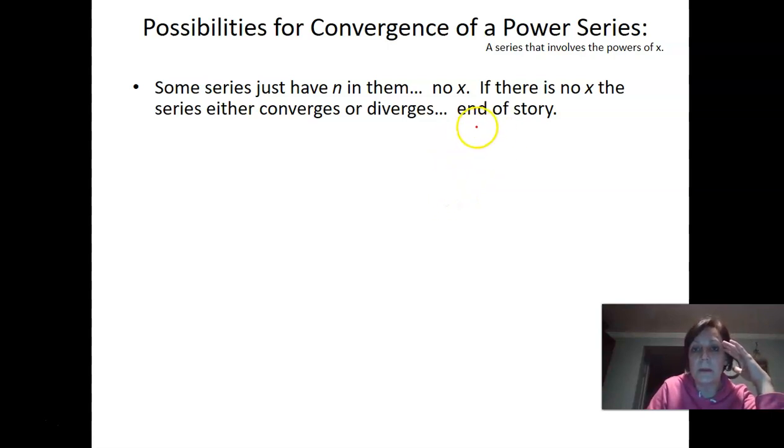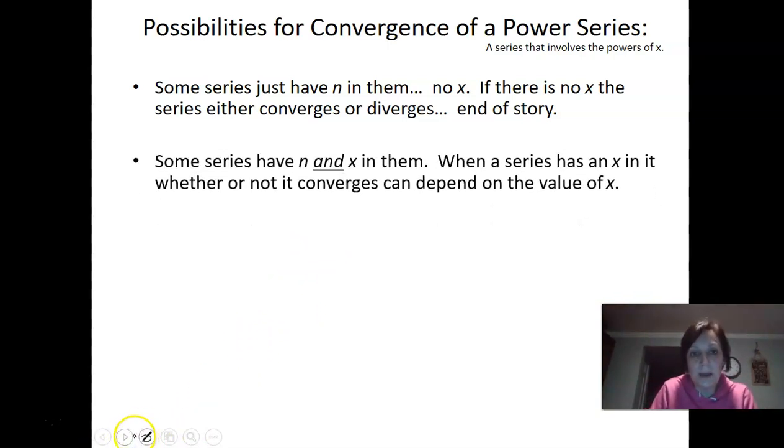When we talk about the convergence of a power series, it is going to have n's in it, but also x's, because remember, when we write a power series, a Taylor series, it ends up looking like a big fat polynomial. So whether or not it's going to converge is going to depend on the value of x. Right? Some of them will only converge if x is small, some of them will converge everywhere. Like sine x converges, the series for sine x converges no matter what x is, but not all series are going to be like that.